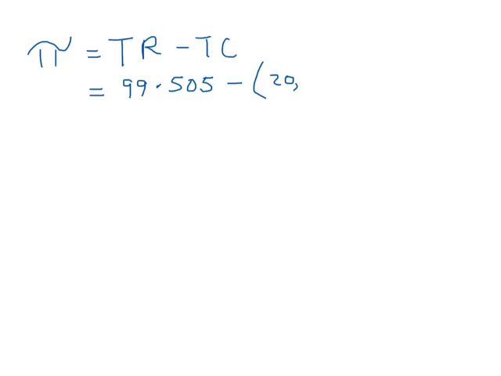Let's go to a pen, let's find profits. And we remember that profits are equal to total revenue minus total costs, and total costs are made up of fixed costs and variable costs. That's where the fixed costs come in. Well, total revenue is 99 times 505, price times quantity. And then total costs are the sum of our fixed costs and our variable costs. But variable costs are $10 a pill. We make 99 pills, so our variable costs are $990 in this case.